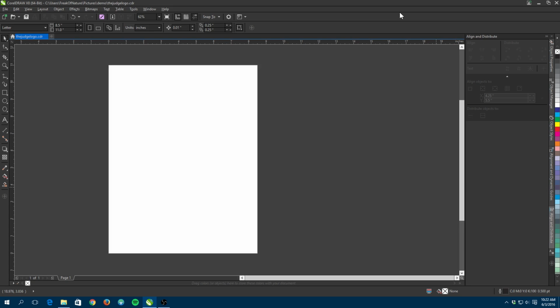A lot of vector programs nowadays have this feature. Some do it better than others. Inkscape does a pretty decent job. Illustrator does, and as you see on the screen, Corel. There are third-party programs that can do it too. The only one I have a little bit of experience with is Vector Magic, but it's a little out of my price range right now, so I'm not going to even deal with it. There's another one I'd like to maybe try, but they're trying to gear mainly towards business, and I don't know if they will license do the subscription for somebody that's kind of like a home hobbyist, so I need to kind of figure that out.